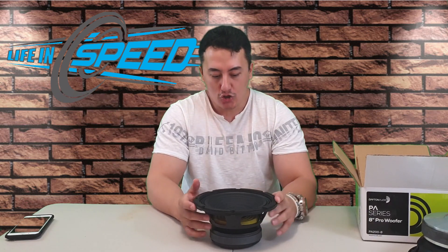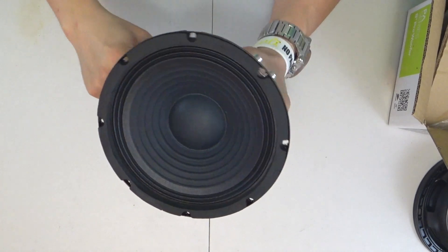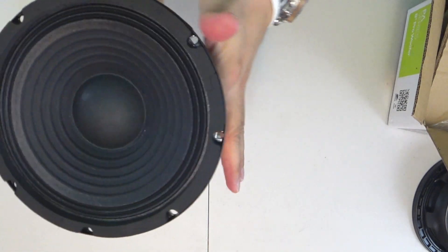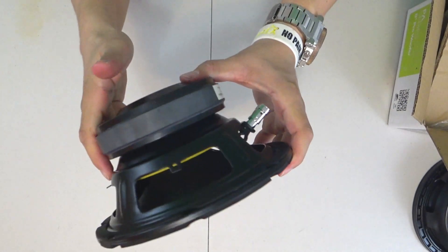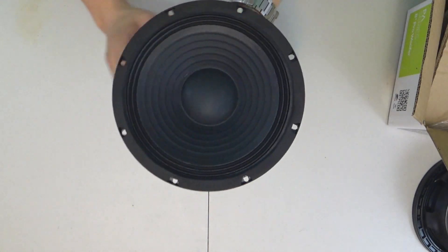We will see how they perform at a lot higher volume — tons of power. It's made like a woofer, right? It's sandwiched, thick paper. The spiders are a lot nicer. And the connectors — as I said before, I don't like it sticking out. You see, it's almost flush. When you're installing, you're gonna have to install it straight upside down — it's gonna be a pain. This is a Dayton Audio, made in China. You see, there's a huge hole for the cone so it can breathe and handle a lot of power, if it handles. It's an 8-ohm.